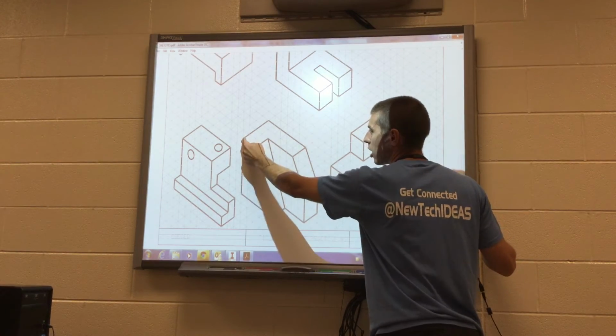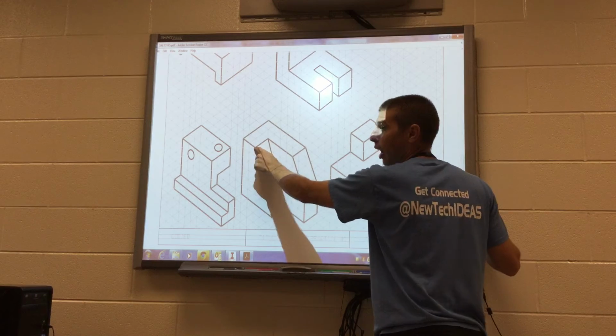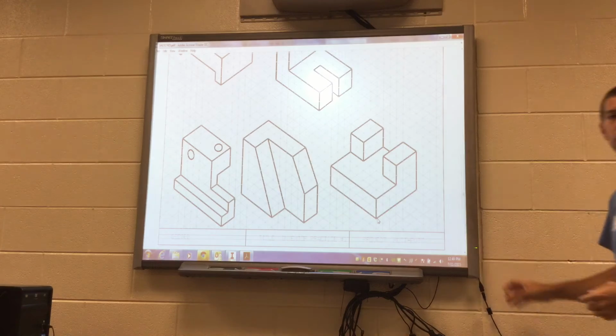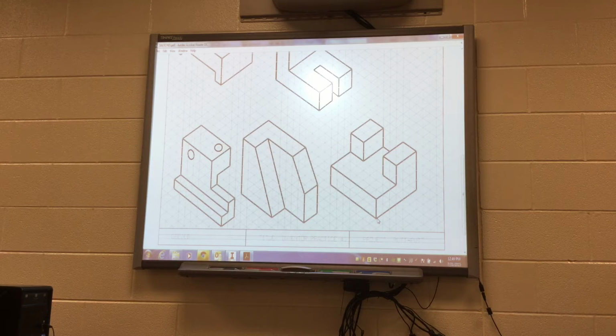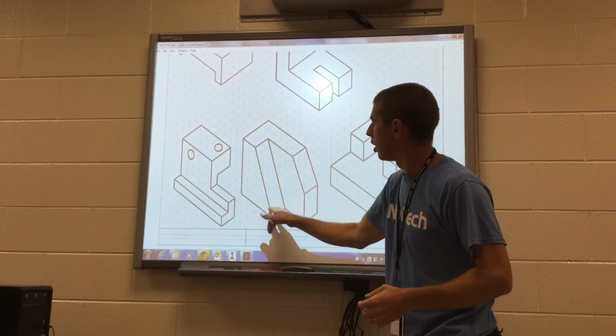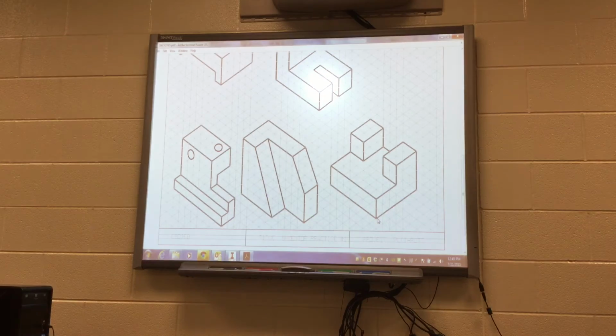Okay. This one here, just to give you a hint, if you know the length of this line, you get this line dimension and this one, where this line stops and this one stops. If you just draw a line between those 2 points, that gives you that diagonal. So you don't have to worry about the length of that line or anything else. As long as you know how long this one is and that one, then that will take care of that line for you.